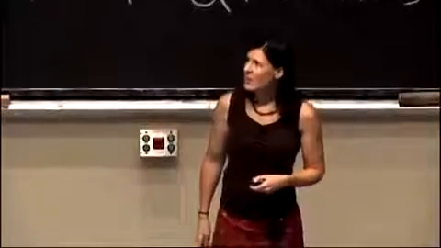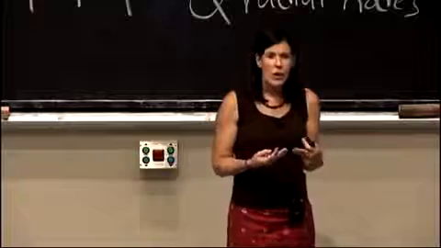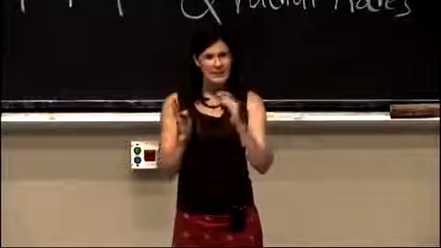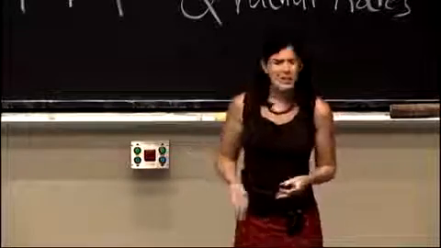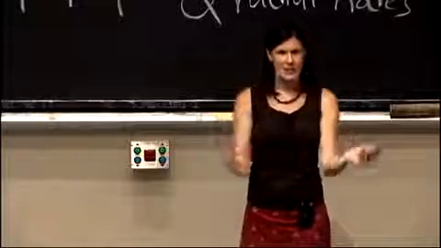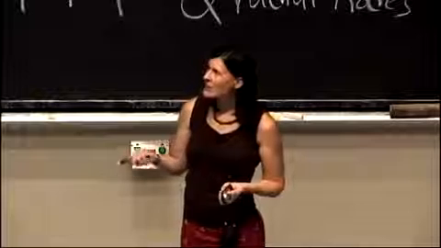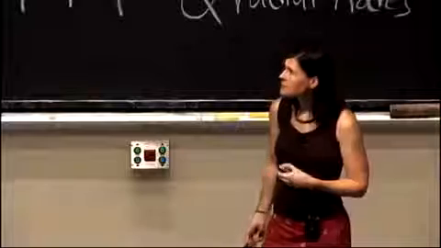But we can also think, when we're talking about the wave function squared, what we're really talking about is the probability density, right? The probability in some volume. But there's also a way to get rid of the volume part and actually talk about the probability of finding an electron at some certain area within the atom. And this is what we do using probability density or radial probability distribution graphs.